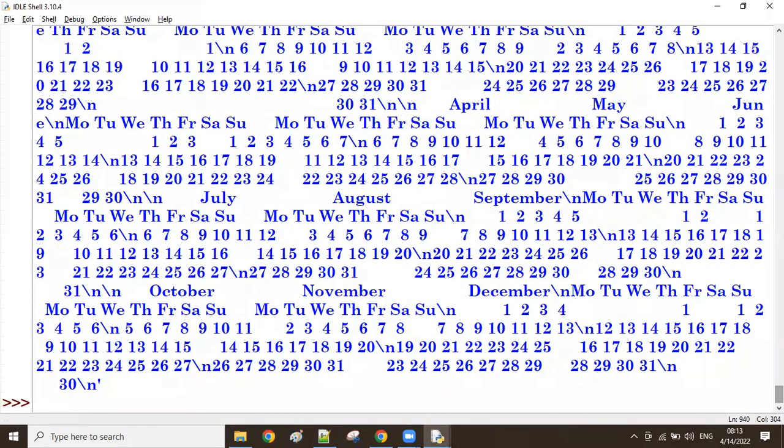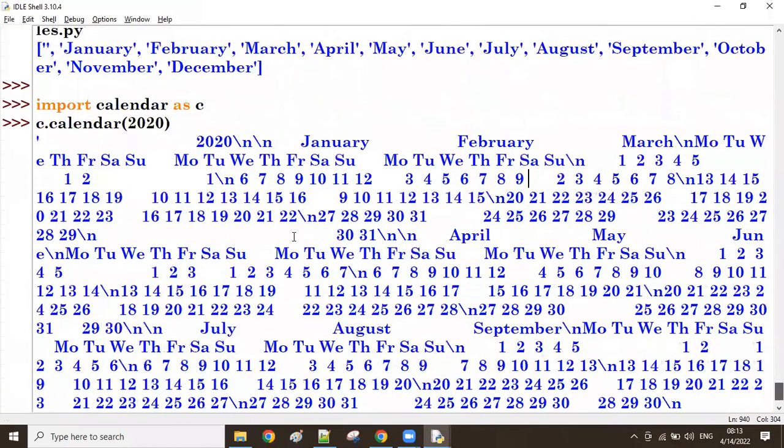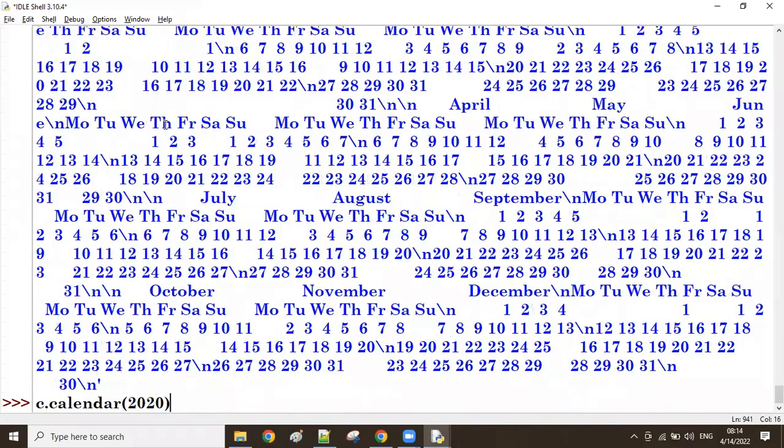The format is kept properly because of the font size. We take some width equal to something like this, and we get the calendar. It will change the fonts.